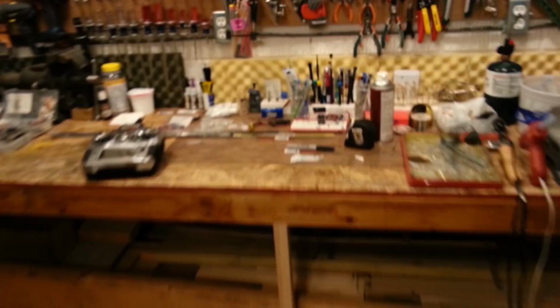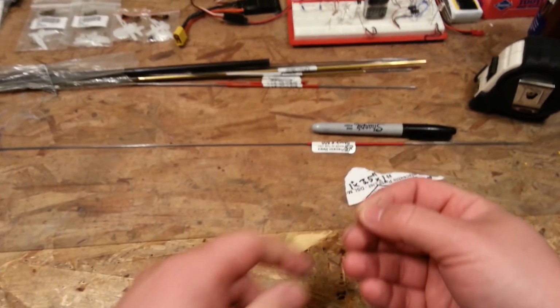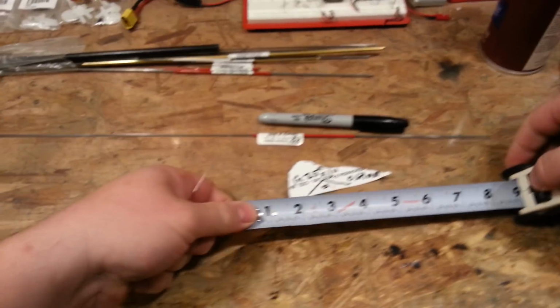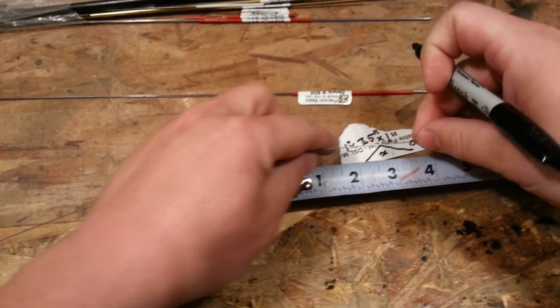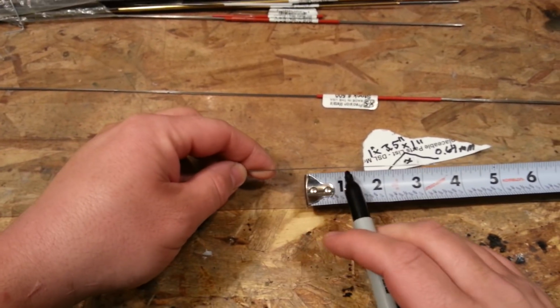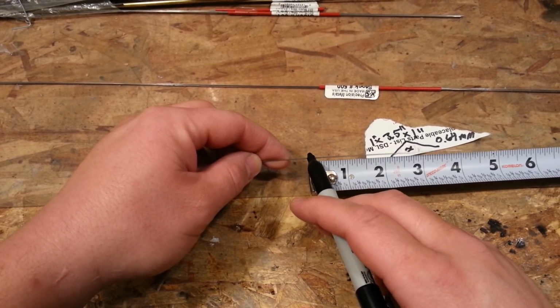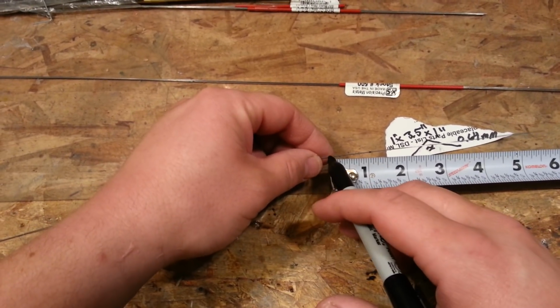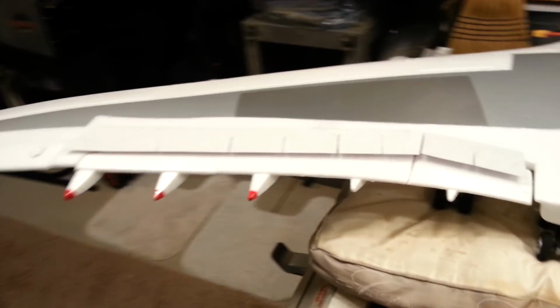And then we have to now go ahead and make our springs, which is super easy. So we'll do that right now. We'll just measure out 1 inch and mark it. One-inch mark. And then 3.5 inches. So we'll, 1, 2, 3.5. Okay. And then 1 more inch and we'll mark it. So that's where we need to do our bends. So we can cut it first and then bend it.